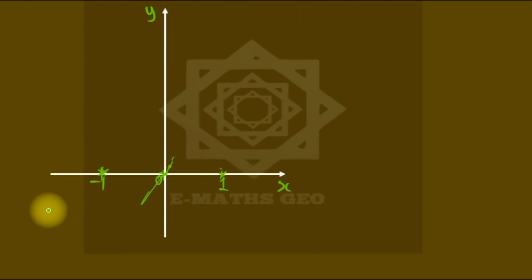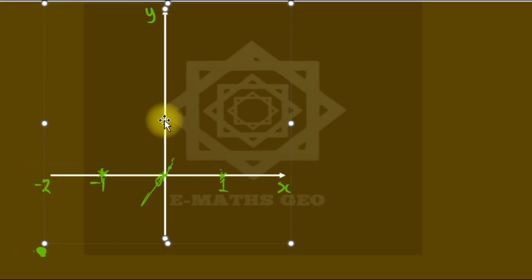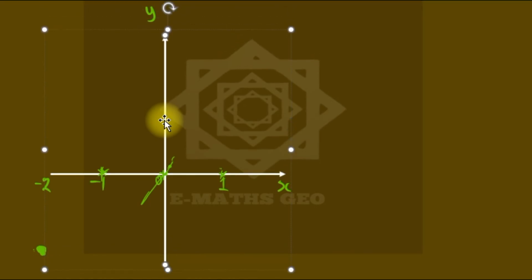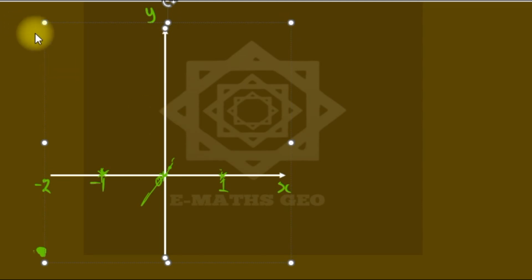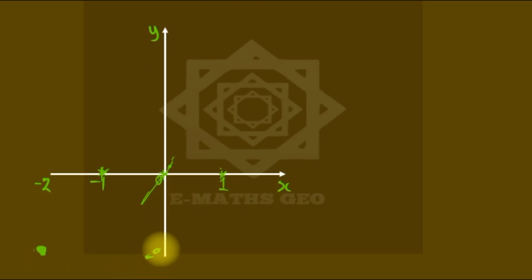So when x is minus 2, let's put some value here. When x is minus 2, y is minus 9, so it went down. Let me just shift this so that this is y. So when x is minus 2, y is minus 9. So let's assume here is minus 9. This is one of the points. We've gotten 2 points now.